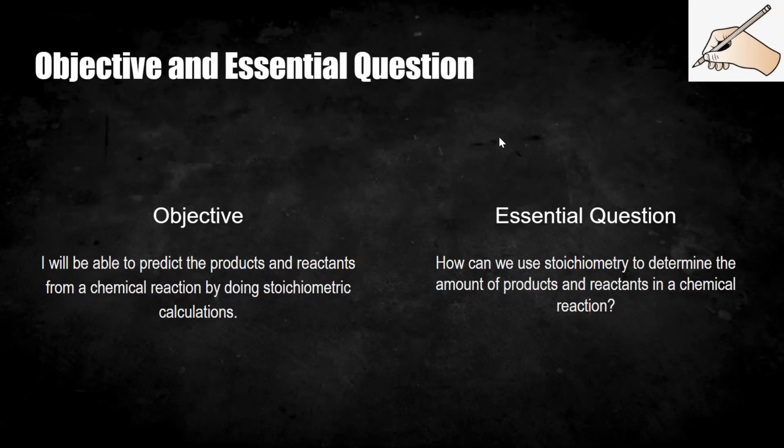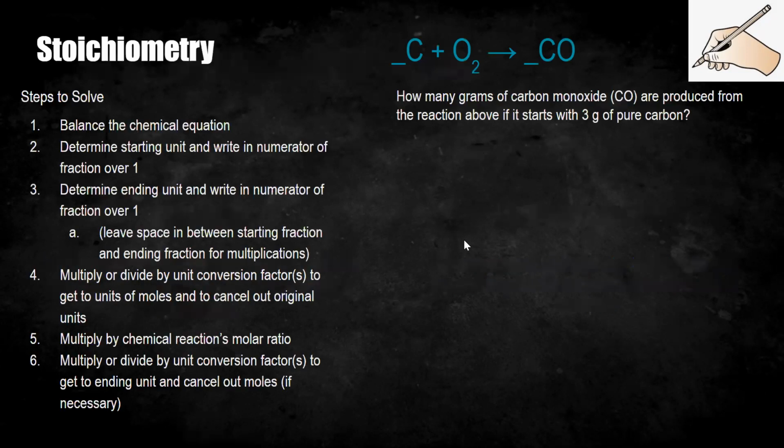So here we're about to see the application of stoichiometry when we analyze a chemical reaction. Again, as we go through this video, I encourage you all to pause at any moment when you need extra time to take notes on what's on the slide. That is indicated by this little handwriting icon in the top right corner. Okay, so these are the steps we're going to use to solve stoichiometry. Again, I encourage you all to pause the video and write these steps down all at once, and then you can play it again, and I will show you as we go through this problem.